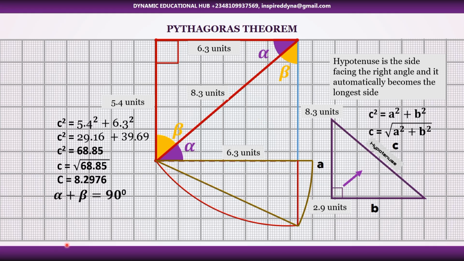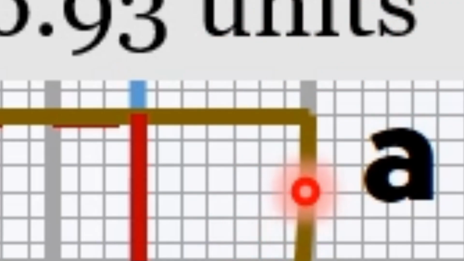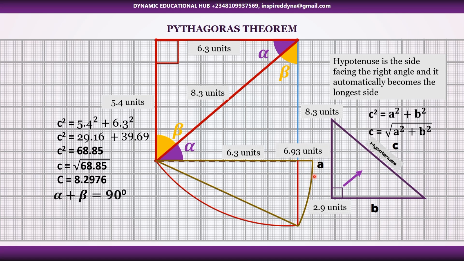Now, let's go ahead and measure this length. Measuring this length, let's count our boxes. 1, 2, 3, 4, 5, 6, 7. Wow, just 7. Let's verify if it is actually correct. It is 6.93 units if we use this formula. Now, why do we get 6.93? If we look at it very well, it is not actually 7. It remains a small distance before it touches this line. But due to human error, we got 7, and this one is 6.9.